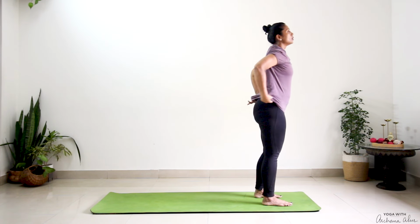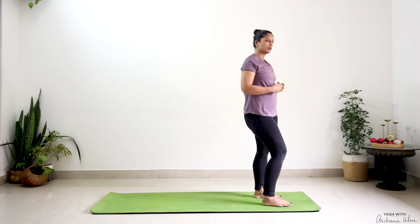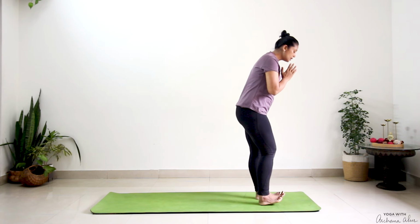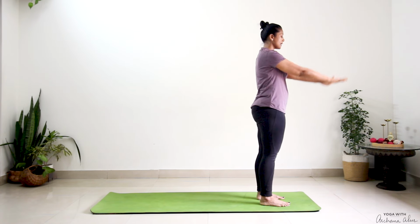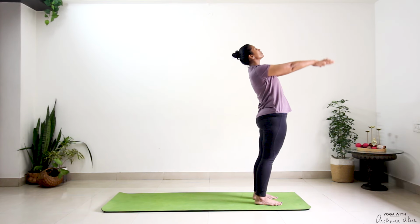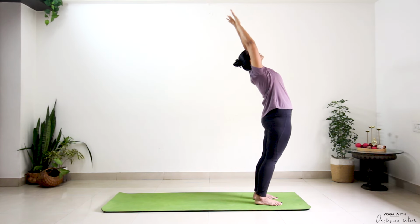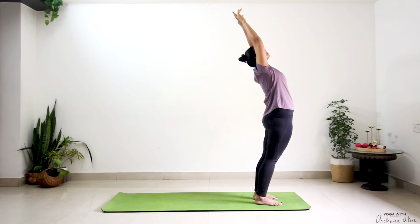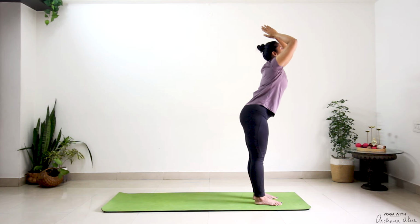You're going to do four rounds of sun salutations to warm up. Here, the 12-step method. Hands come to rest in front of your thigh. As you breathe in, push your pelvis forward, arch your back, arms in line with your ears. You gaze at a point where the wall meets the ceiling. Hasta Uttanasana. As you breathe out, send your seat back.